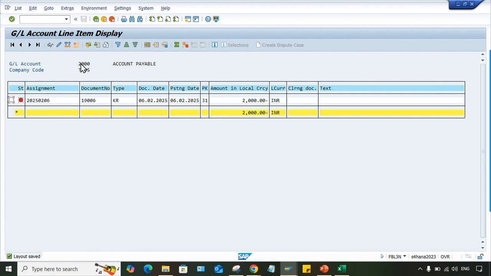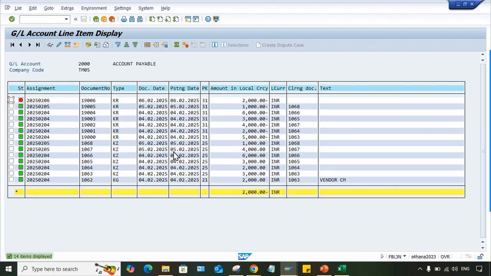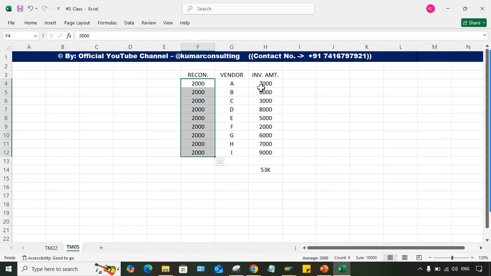It is there. In the reconciliation account also it is updated in the form of an open item itself. What about other invoices? If you click here all items, then whichever cleared items are there, those are also visible. Look at here, these are all cleared, whereas this one is still open. In the sense, look at here, the clearing document is not generated. It means this is open. So if you check this account payable, in the sense this reconciliation account, you can check all of this consolidated, whichever invoices we have posted against all the vendors, right?